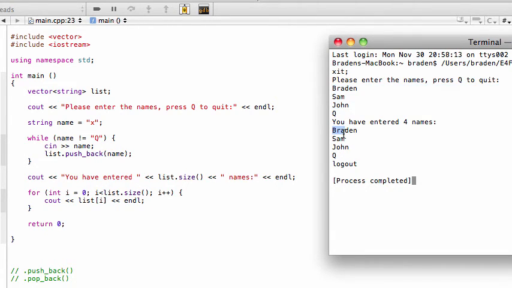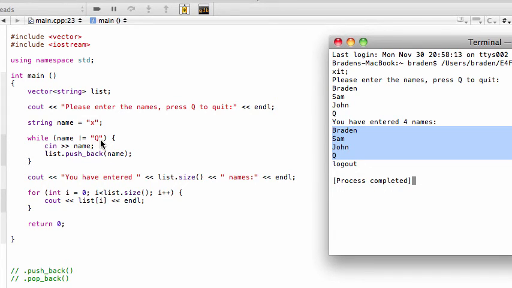And then when it prints out the four names that we entered, it's actually registering Q here as one of the names that we've put in. So that's not really desirable. And the reason that's happening is because when we cin in Brayden, and then we cin in Sam, and then we cin in John, and then we cin in Q, each time we did that, that actually gets added to our vector here as a new element. And it's not until after it's been added to the vector that it recognizes that a Q has been inputted before it kicks us out of the loop. So it's actually taking in that sentry with us.